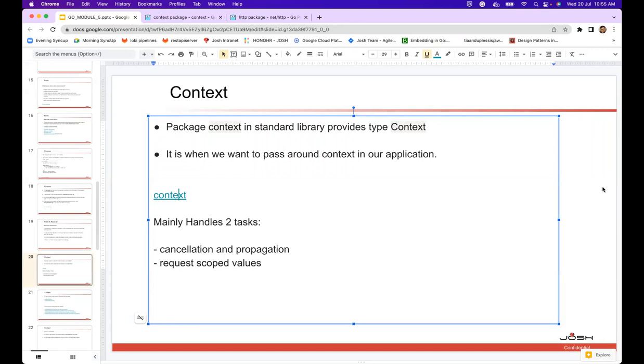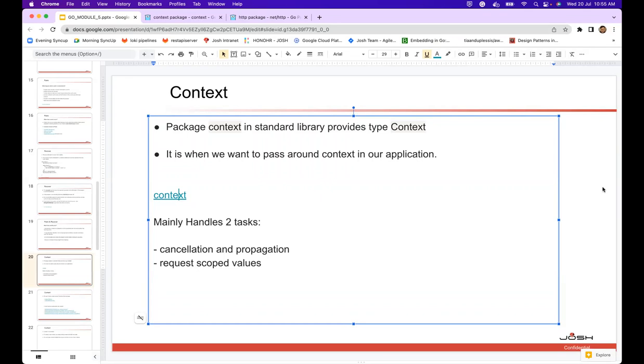And there are some request scoped values which can be useful while working with HTTP requests. If I am working on a request, it must be helpful to have a request ID associated with that particular request and print it in the logs, so that I know that this particular log belongs to a specific request.